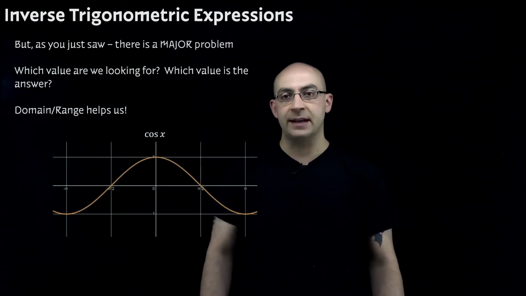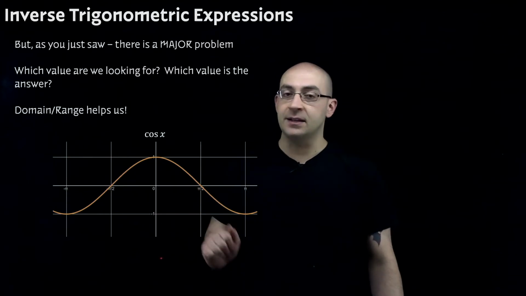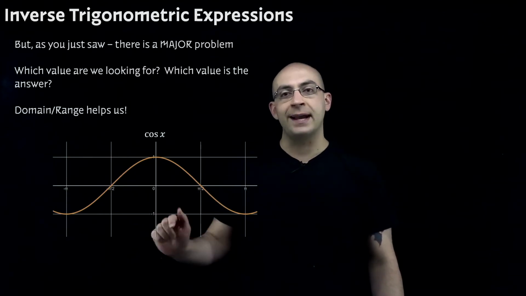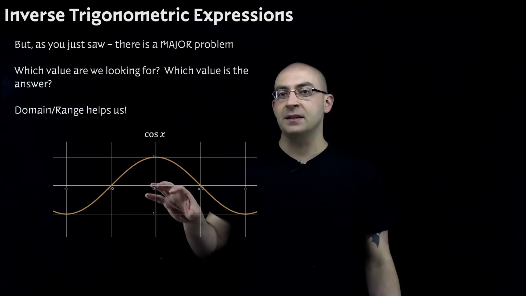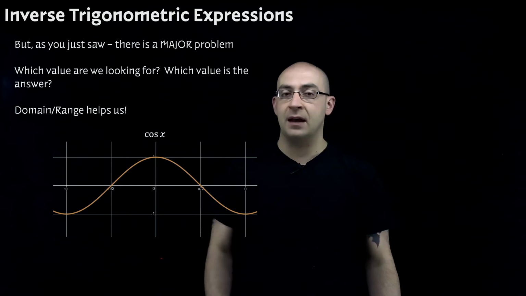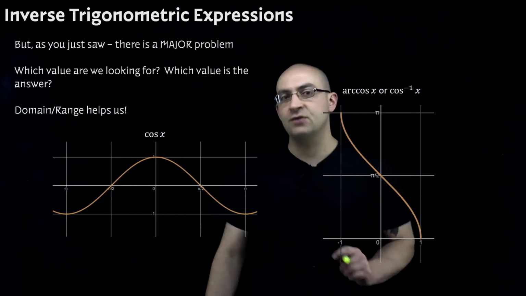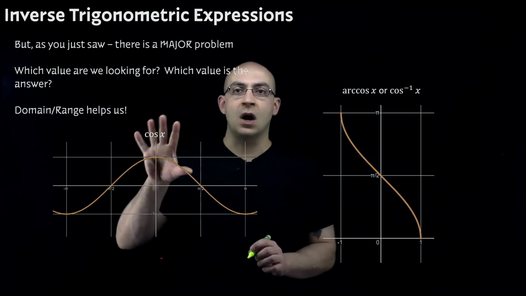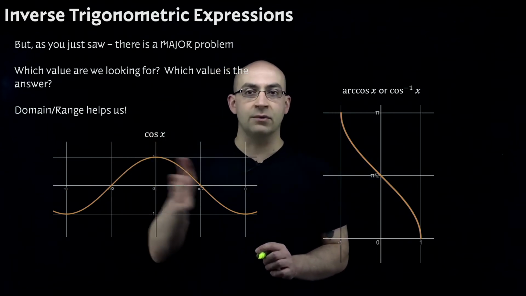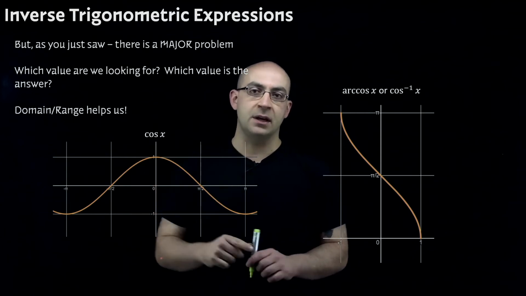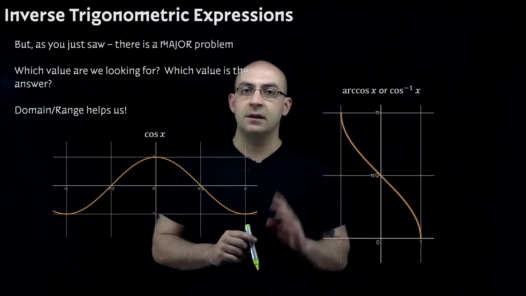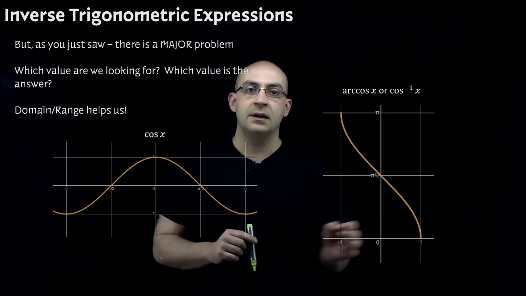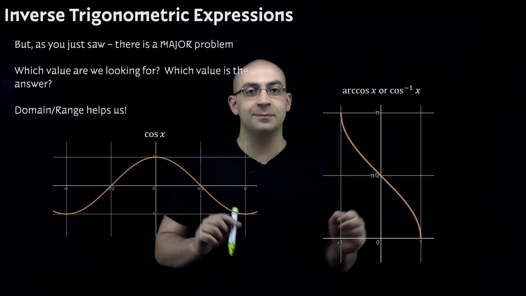Here's the graph of cosine x. Its domain is all real numbers, but its range is -1 to +1. Now let's think about what inverse means. Inverse means I would be graphing this in the opposite manner on another coordinate grid, right here on my right. So our normal cosine function is here with all real numbers as its domain and its range at -1 to +1. But arc cosine, or inverse cosine, is way different. It operates very differently. It almost looks like a tangent function. It's not, but it just looks like one.